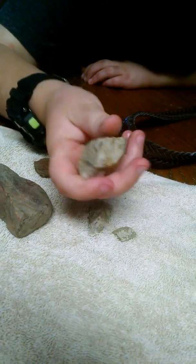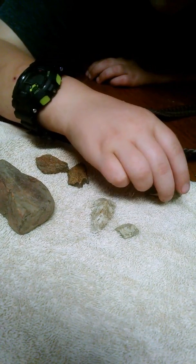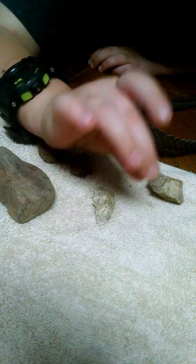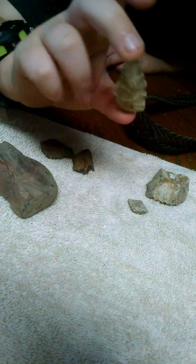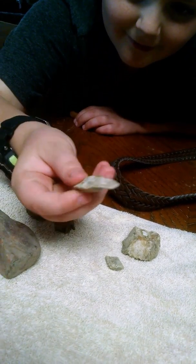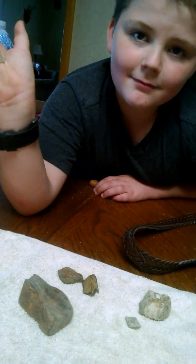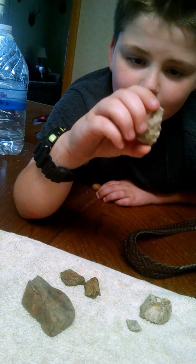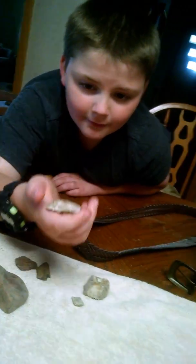Here's my easy to make your head thing. Yeah, it's an expended core. You got that on the meat. I got this middle of an arrowhead. And I got my very first arrowhead. Yeah, look at that. Hold it up nice so we can see it. Hold it like that. Yeah. Good deal. Alright, good job.